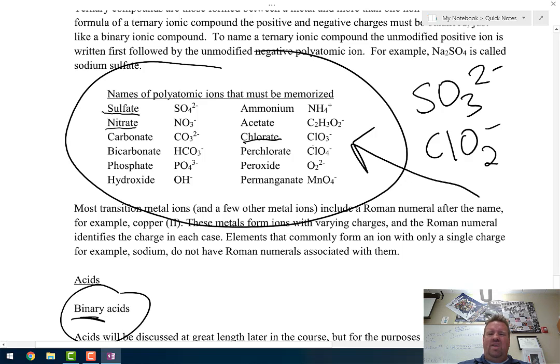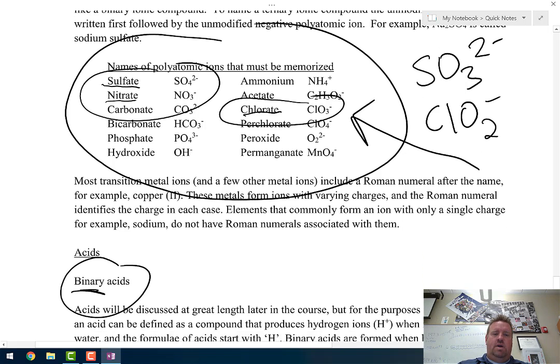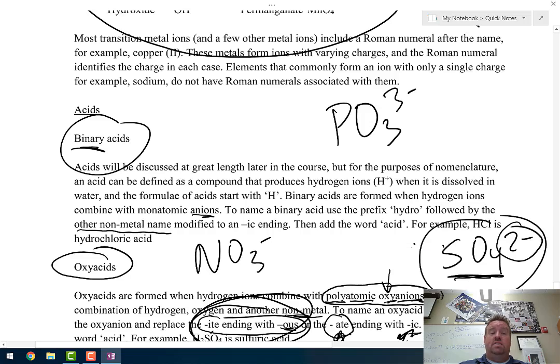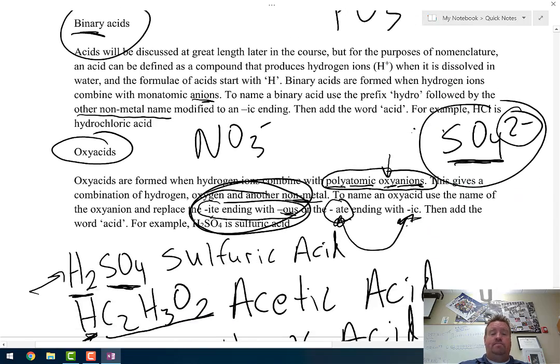Okay, and really those are kind of the 3 common ones. I mean, could you have carbonous acid from carbonite? Technically you could, but in general, if you're going to see an ITE one, it's usually one of these 3. I guess you could have phosphorus. We could throw that one in there as well. You could have PO3 3 minus, which would make that phosphite, and phosphite would become phosphorous acid. Okay?